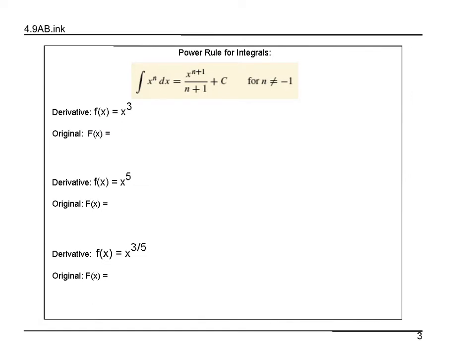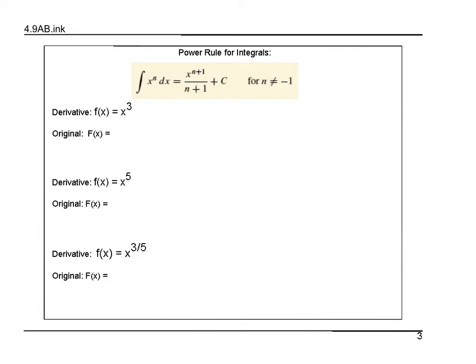So your power rule, this is what you could have discovered in that first warm-up page. If we are anti-deriving or integrating x to the n power, we will be adding 1 to our exponent and dividing by that new exponent, or multiplying by the reciprocal. And then we add c. We add c for that unknown constant that might have been there in the original equation that would have derived to 0. Okay? And this power rule works only for values where n is not equal to -1, because if n is equal to -1, we really have a natural log scenario.